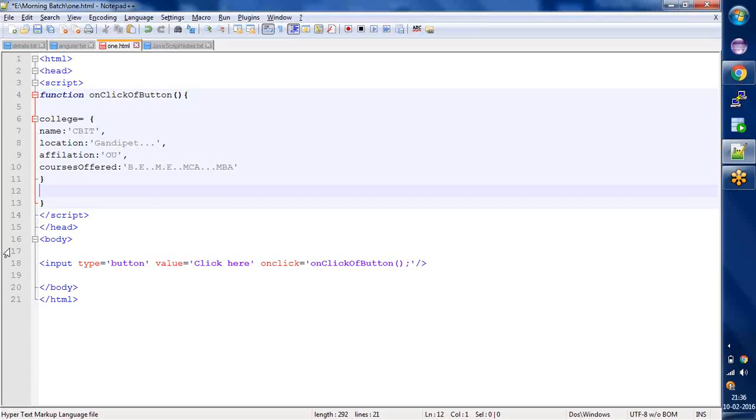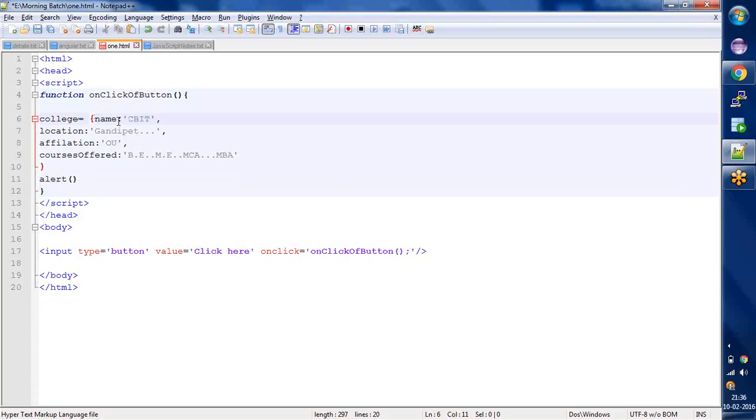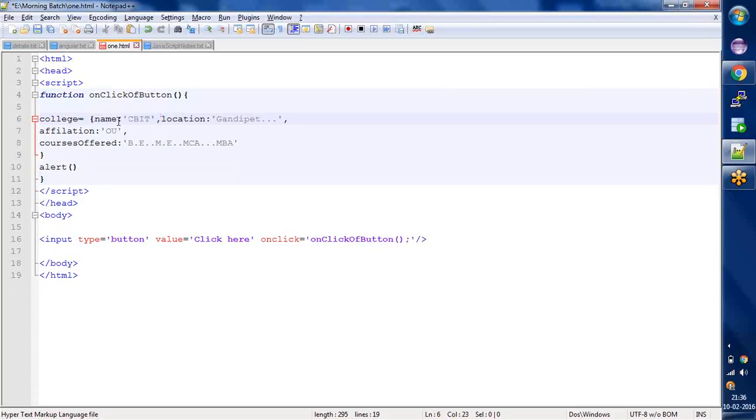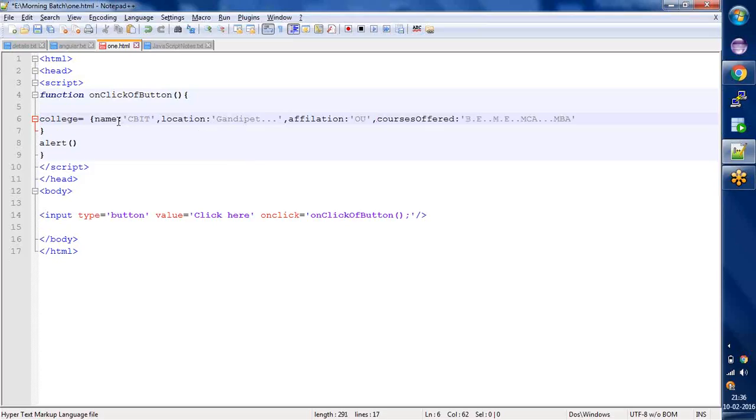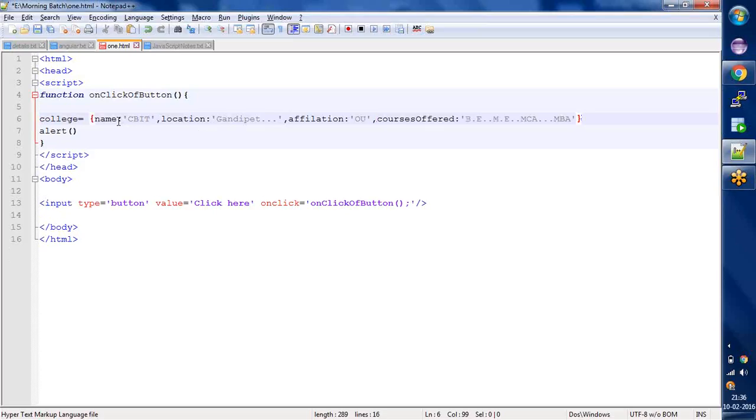So how do we call the data of this college? Wrapping of data into a single unit is known as encapsulation. The same thing is applied over here. In spite of defining all these things separately, we have defined all of this in a single entity, ended with a semicolon.